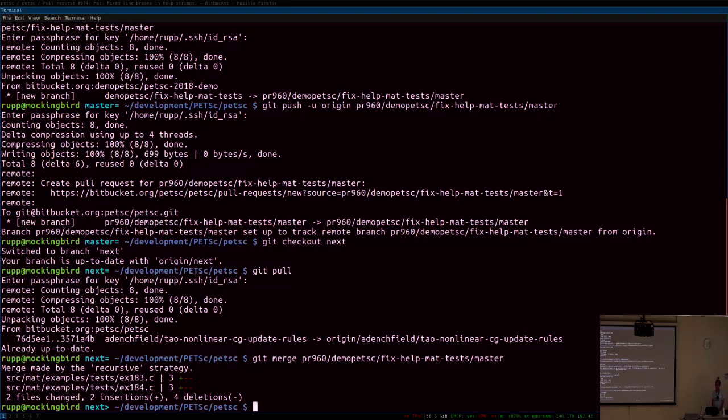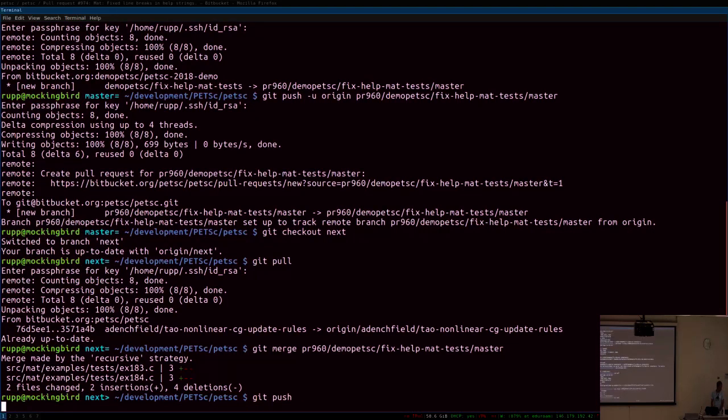Since it doesn't change the PETSc library code, I don't need to reconfigure and I don't need to build it in this case, but usually that's just what happens to make sure that at least it works on my laptop. If a pull request doesn't work on my laptop, there is no chance that it will make it into master straight away unless I do stupid things, which I hope is not the case.